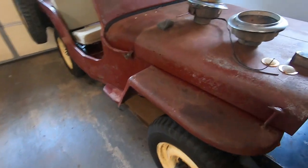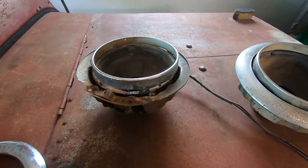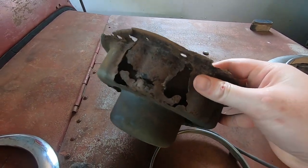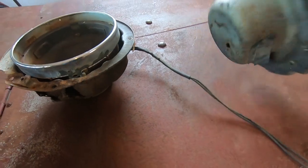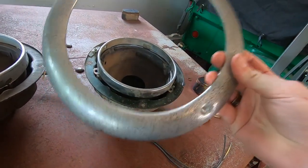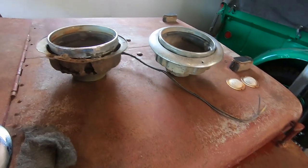The good people at the CJ2A page were able to help me come up with some headlight buckets for it. I had one of my original rings off this Jeep, and it is passable. Fortunately this one included the retainer ring, though it's not something that you'd put back on a regular Jeep unless you had to, given all the rust damage. And this one's pretty good — a few holes in it, but it also came with a retaining ring and he was nice enough to throw in another bezel. This is better than the other original one I had that was completely rusted out in the bottom, so that was very, very good to have.